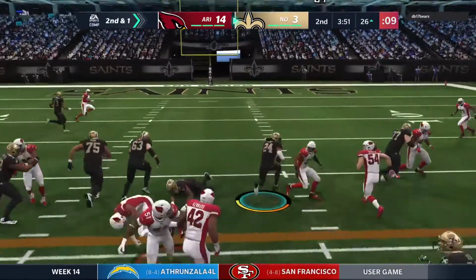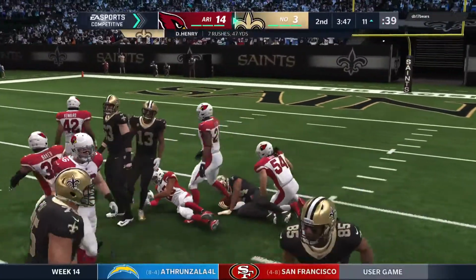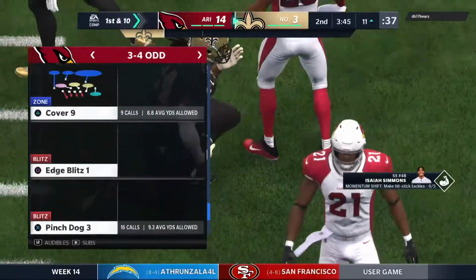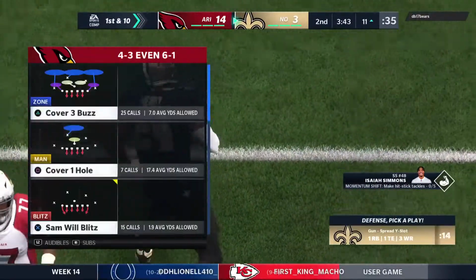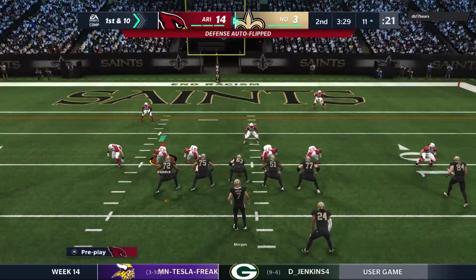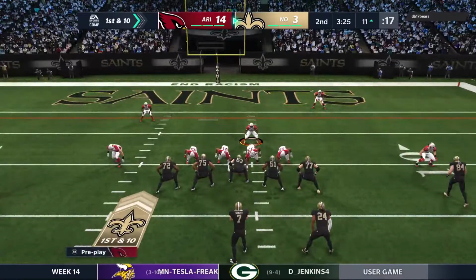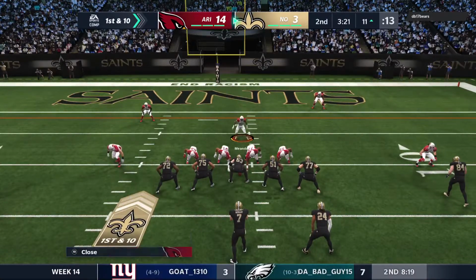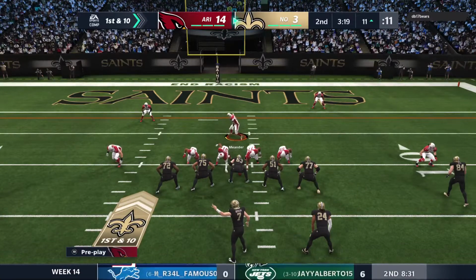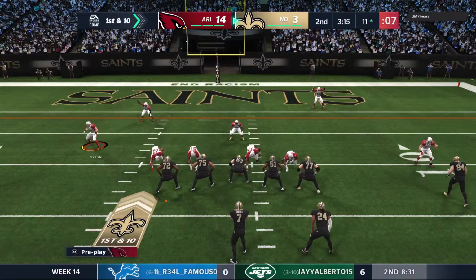On second down, it's Henry. And down inside the 15, shy of the 10. Give him 14 on that one and a first down. Partner, in our years together, we've never really run into a player that's admitted a doubt or a lack of confidence, right? But right now, I'm just wondering about that interior line because on defense, they're starting to get manhandled at the point of attack. Do they have it in them to figure a way to reverse the tide? Because right now, they're running the ball at will.